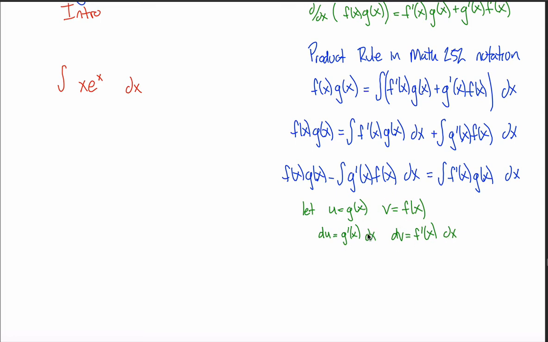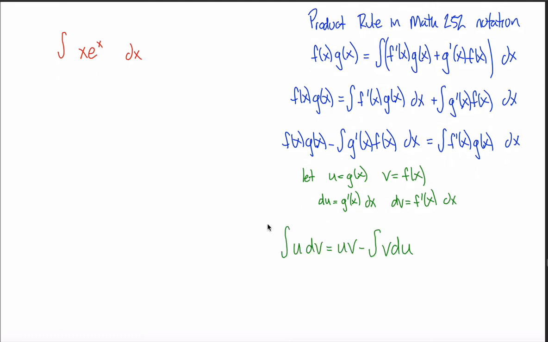And I feel like I'm probably getting to the limit of your attention for following me derive this formula, but let me just point out here that if we allow these four substitutions, this formula is going to simplify dramatically because we have an f prime of x dx, which I can change into dv. We have a g of x, which I can change into u. We have an f of x, which I can change into v. We have a g prime of x dx, which I can change into du. And then we have this f of x and this g of x, which I can change into v and u respectively. What I'm saying is that these substitutions imply this formula.